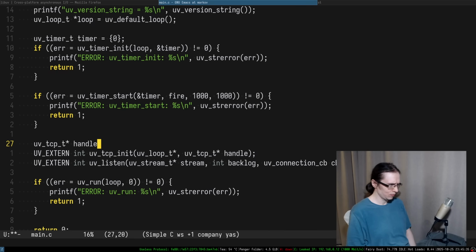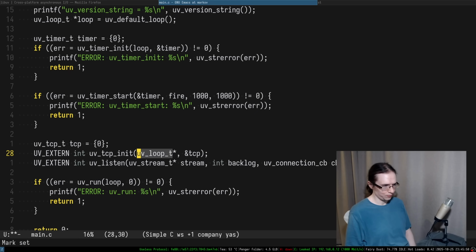But anyway, here is the TCP, and I suppose we have to just initialize the TCP. Here's the pointer, and we also have to provide the loop. Let's assign this entire thing in here and wrap it like that.